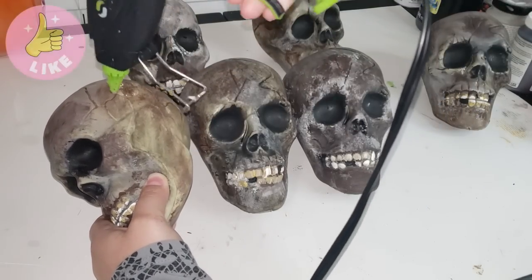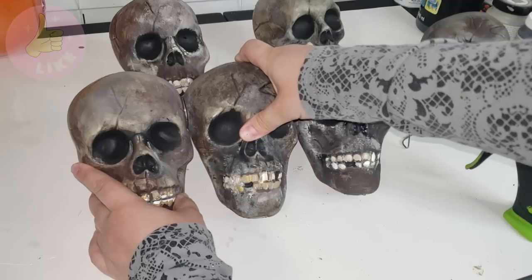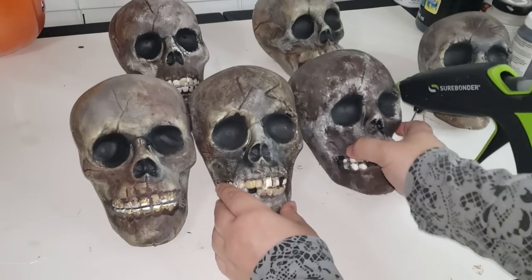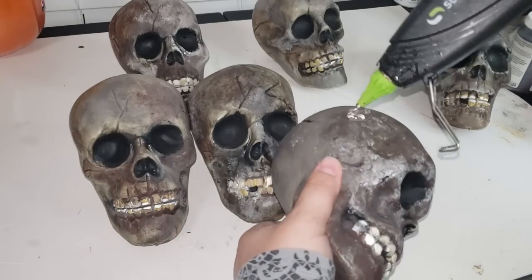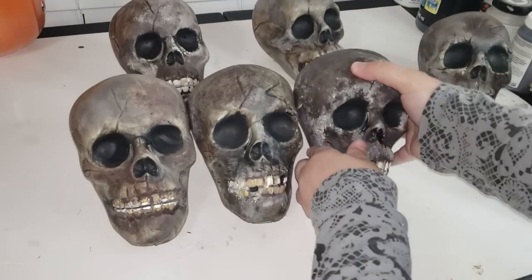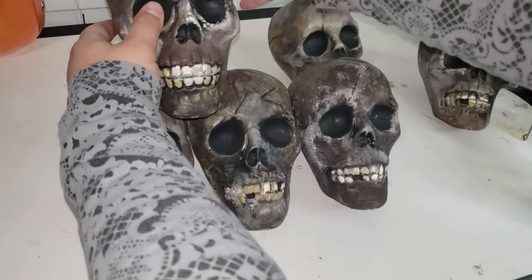I'm going to attach them in a pyramid, so I'm starting off with my first row, which is a row of 3, and I'm attaching them using my hot glue gun. Now if you want a more permanent hold, I suggest using E6000 or a super glue, but just for my purposes only, I'm using my hot glue gun, and I have a hot glue Gorilla glue stick.